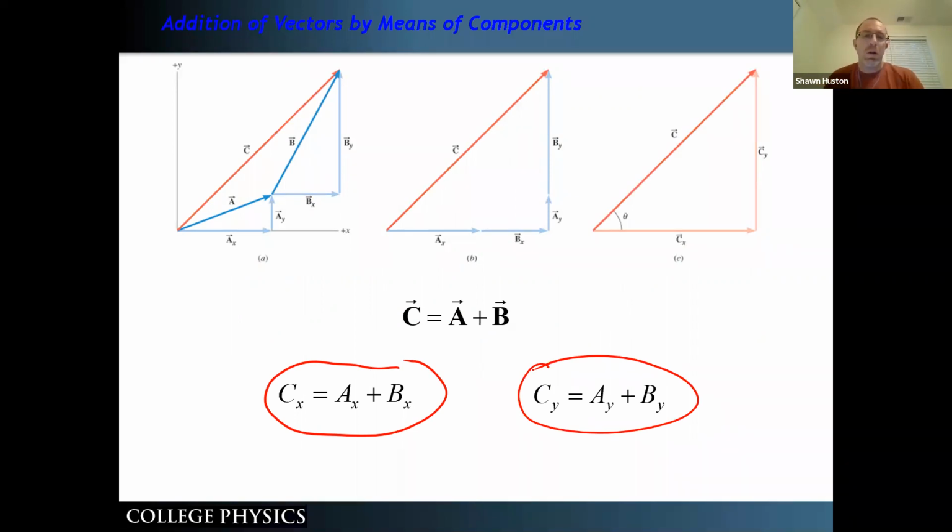If I want to know the magnitude of C, well, if I were doing it graphically, unless I get some really nice vectors that point straight to the right and straight up, I end up having to do a whole lot of geometry, maybe pull out some graphing paper, something like that. But adding vectors by components actually gives me a way to get to actual numbers and sizes that's maybe not quite as tedious as pulling out a graphing paper and a ruler.